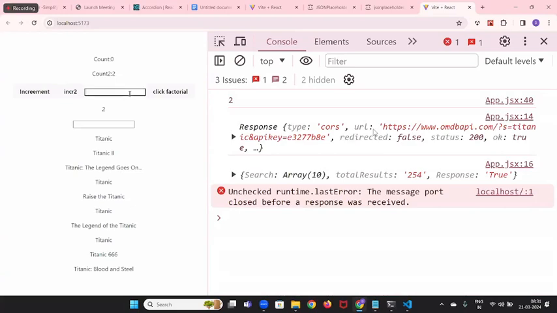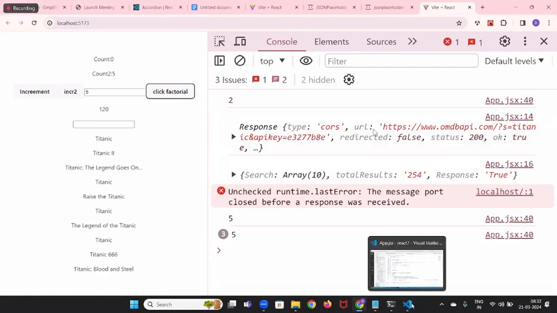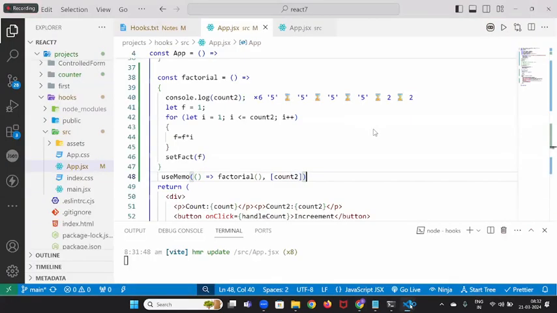Go here, 5, click, void. Huh? First time it will automatically call it, because with an empty dependency it is only called automatically. No, every time a state changes, I want it based on the state changes. Like, count changes, it should call. If count is 5, it should not call. You got my point?